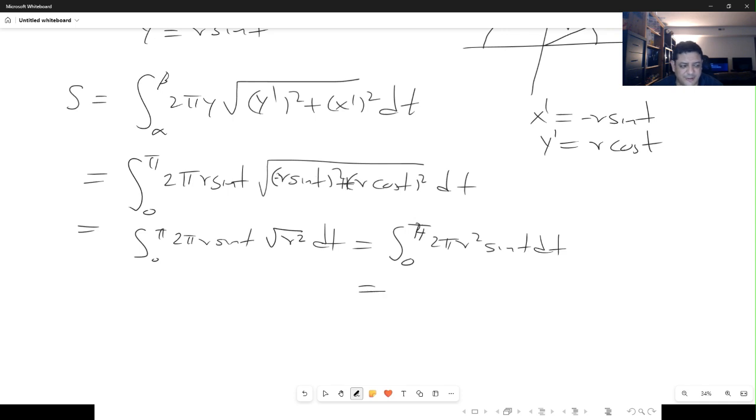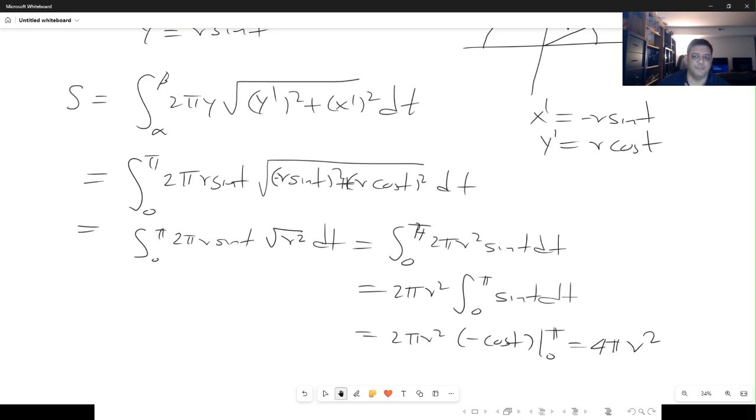So we're just simply integrating sine at the end of the day, because 2 pi and r squared are not going to be part of the integral, and this is just the integral from 0 to pi of sine of t dt. And once we set this up, we're pretty much done. This is 2 pi r squared, and the integral of sine is minus cosine between 0 and pi. And again, cosine of pi is minus 1. With a minus, it becomes another plus. So this is just going to give me a 2, and this is going to become 4 pi r squared.